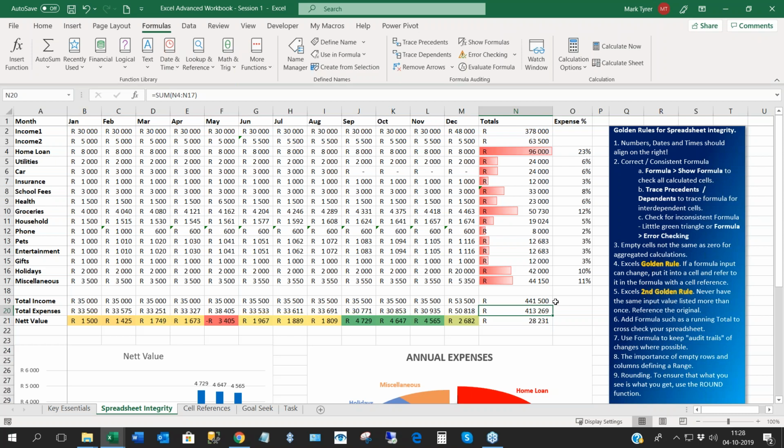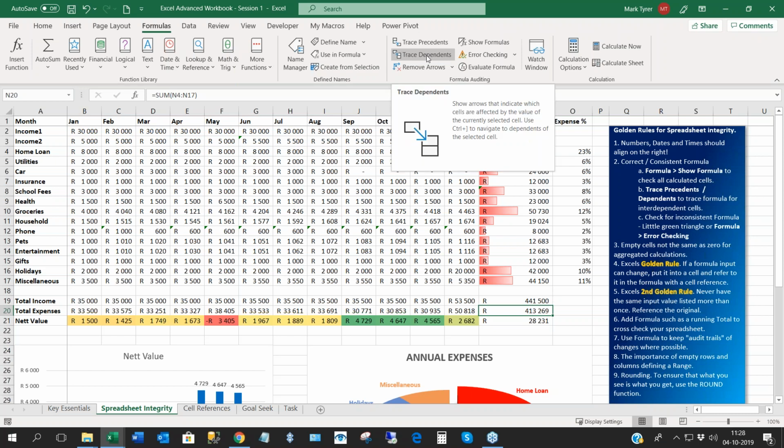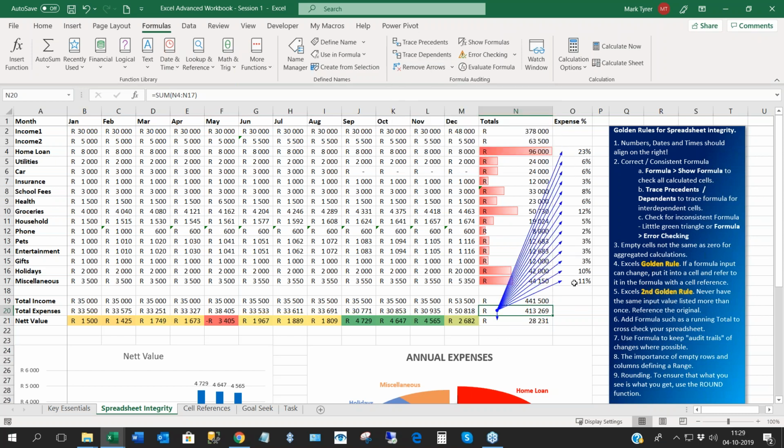What's also very useful is if you wanted to find out where a value is being used in further formulas. So where is this value in cell N20 being used in calculations? I can click on trace dependents. And there you can see those cells here are dependent on that one. It's used to calculate my expense percentage. And if I click on that, you can see that it's just taking the value and dividing by the total and converting it to percent. And then likewise, obviously, subtracting expense from income to get my net value. And so those are very useful little tools to get to grips with how the spreadsheet is put together.